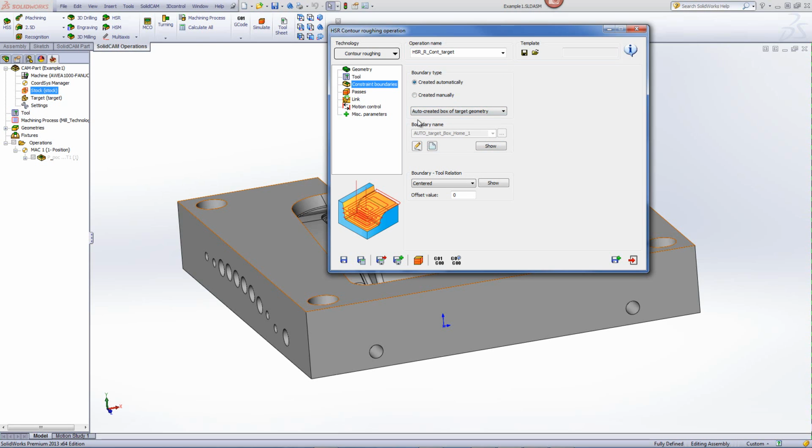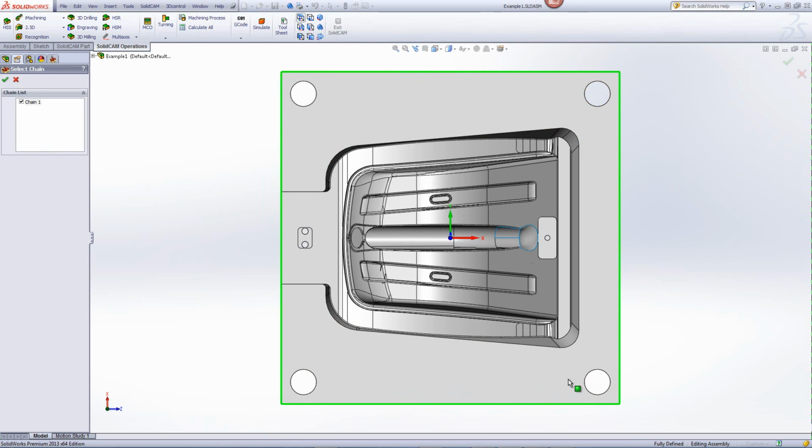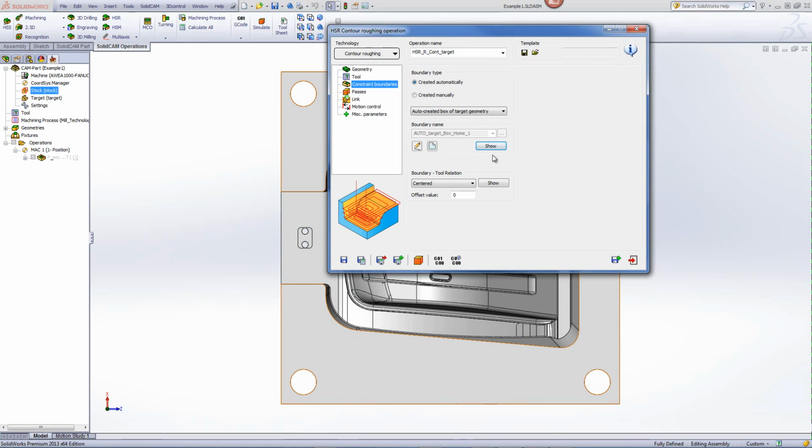According to what's written over here, it's an automatically created box of the target geometry, where it creates a boundary, if I take a look from the top view, according to the boundary of the part itself. And it'll work there only. I also have the option of auto-created box to stock, the box of the stock. But in this particular case, the stock and the target are the exact same size, so it really doesn't make a difference which one I choose.